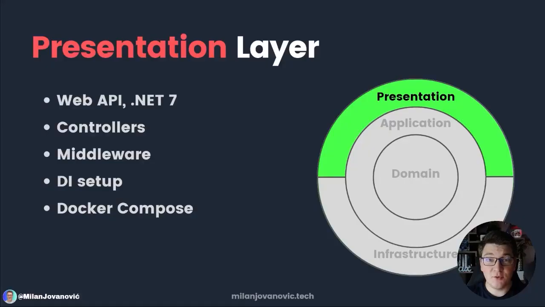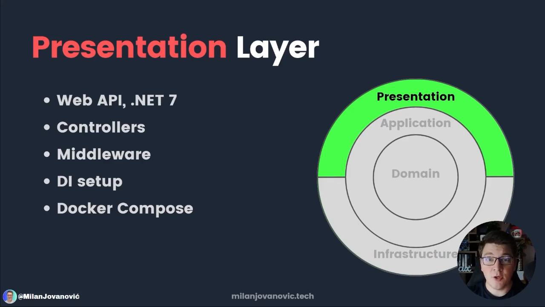In the next chapter, we are going to be implementing the presentation layer, and we are finally going to run our application. In this chapter, we are going to implement the presentation layer of the clean architecture. The presentation layer acts as the entry point into our system, and it's usually a RESTful API, a gRPC service, or even a single-page application. The main responsibility of the presentation layer is to take requests that are coming to our system, package them up into commands or queries, and send them using the mediator pattern to the application layer.